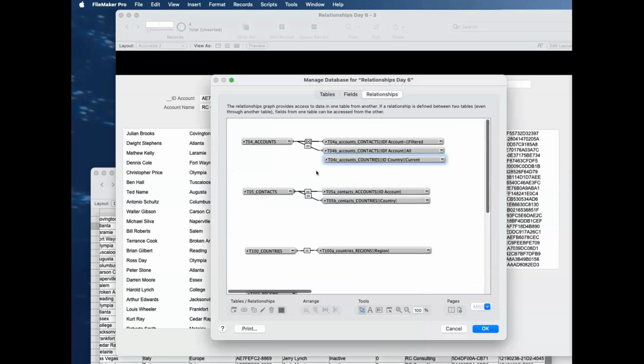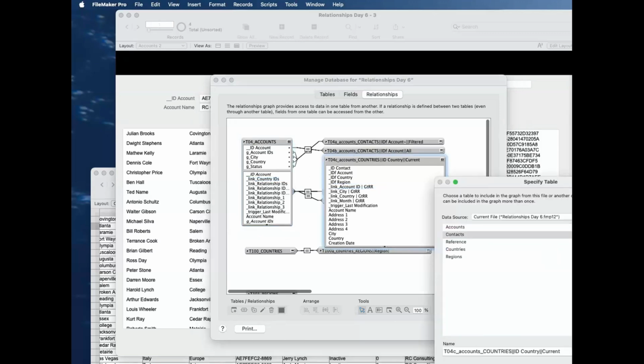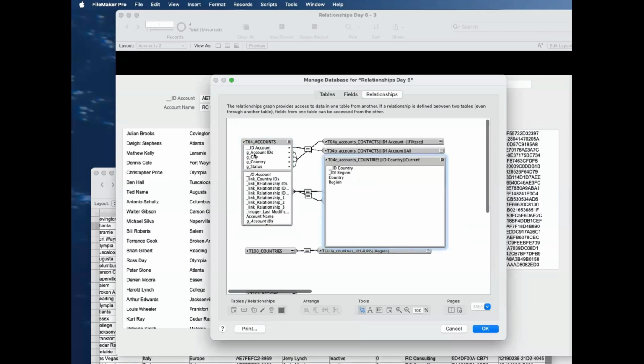And look at this: I have all the country IDs for that account. And oh, sorry, I need to point that to the country table. So I'm using this field with my list of IDs, and I'm going to do this.